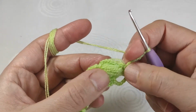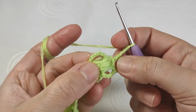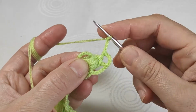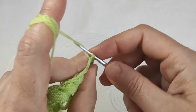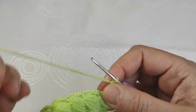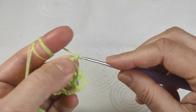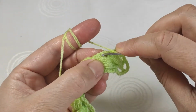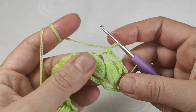What am I doing? The following, there is this space. Now I am here. And you see the following space here, inserting my hook there and making it a single stitch. Okay, now we are at this side. We will repeat the same thing, making 5 chains, 1, 2, 3, 4, 5, and you see the following space, inserting my hook there, yarn over, pull through and making a slip stitch.